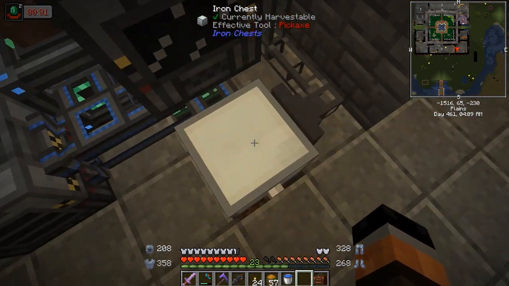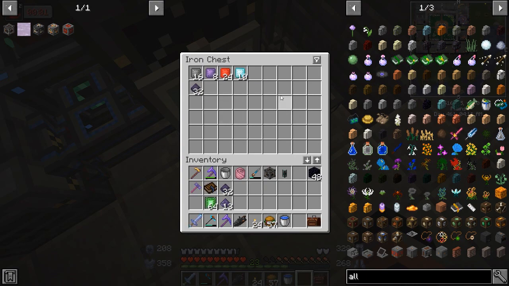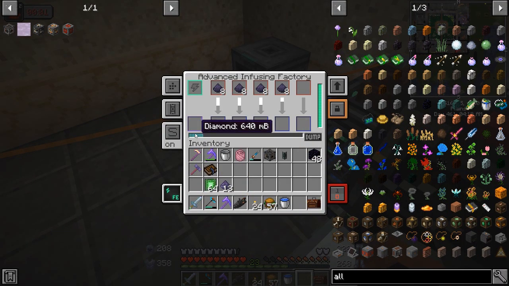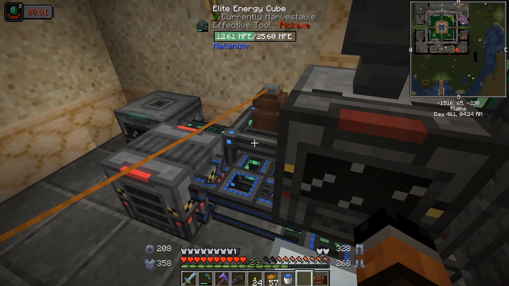So that might be why that's going so slow. So now it doesn't matter. We actually have access to doing all of this that we need. I can take all of this. We can put it in here. We can do the thing. We can let it do its stuff. And we are not going to have to worry about power.